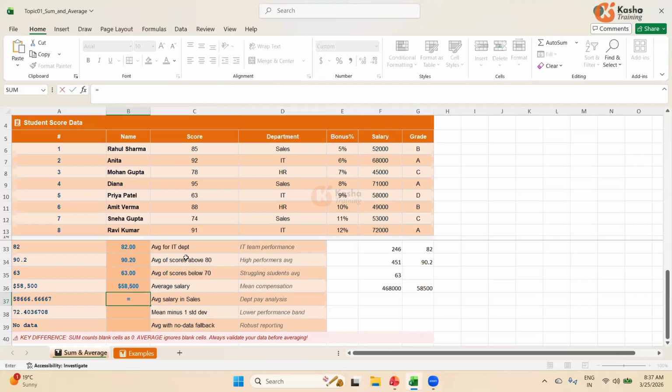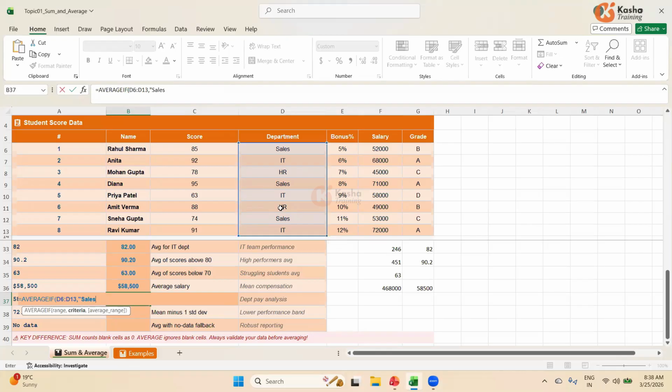So what I'll do, I'll give an equal to sign, and then I'll write average if, then I'll open this bracket, and after opening this bracket, I'll select this department because I want to figure it out only for the sales department. So if I select this department here, which is from D6 to D13, I'll give a comma here, and then in the inverted comma, I'll write sales.